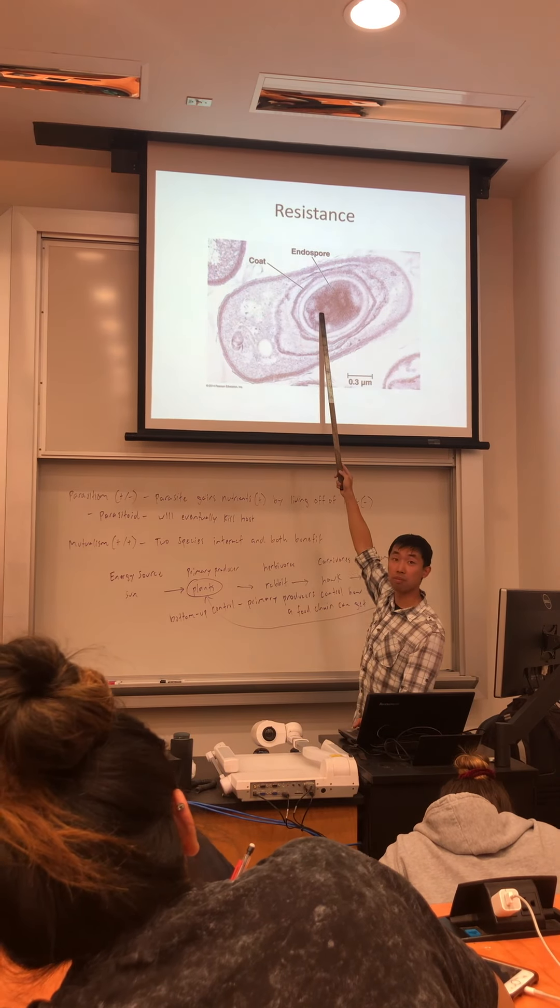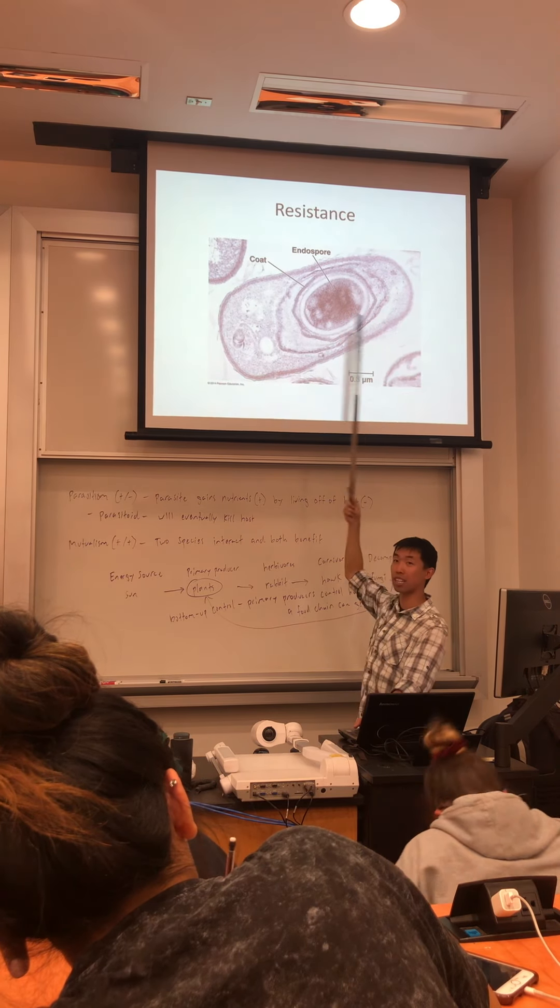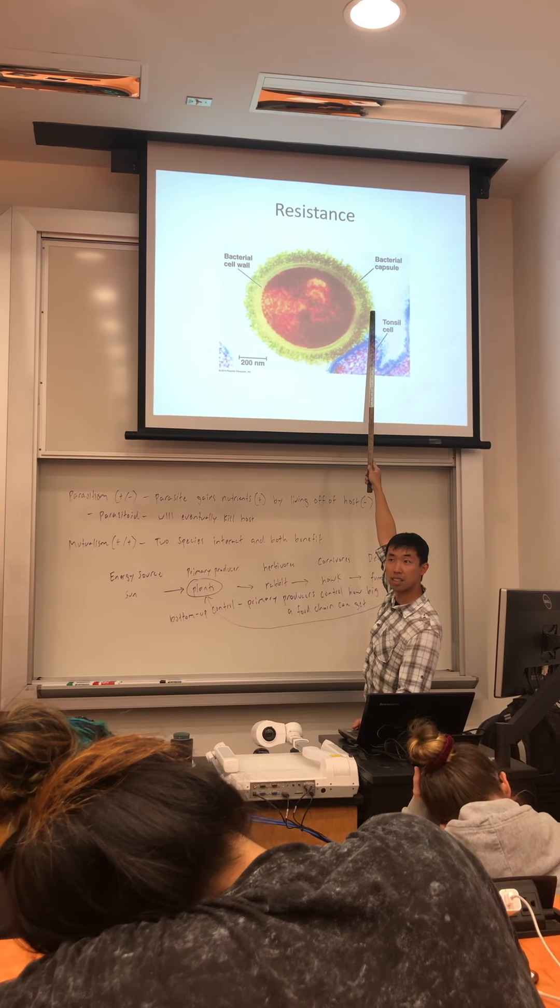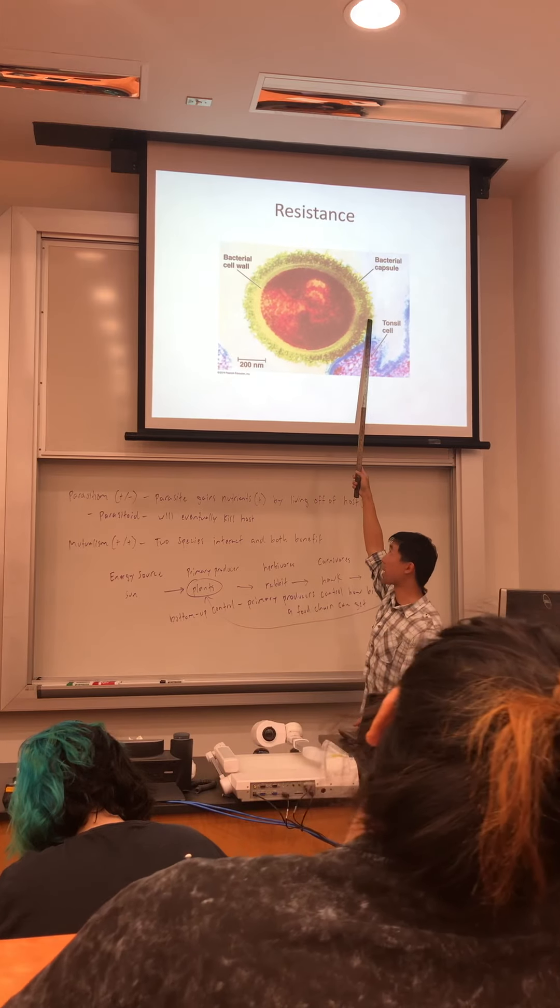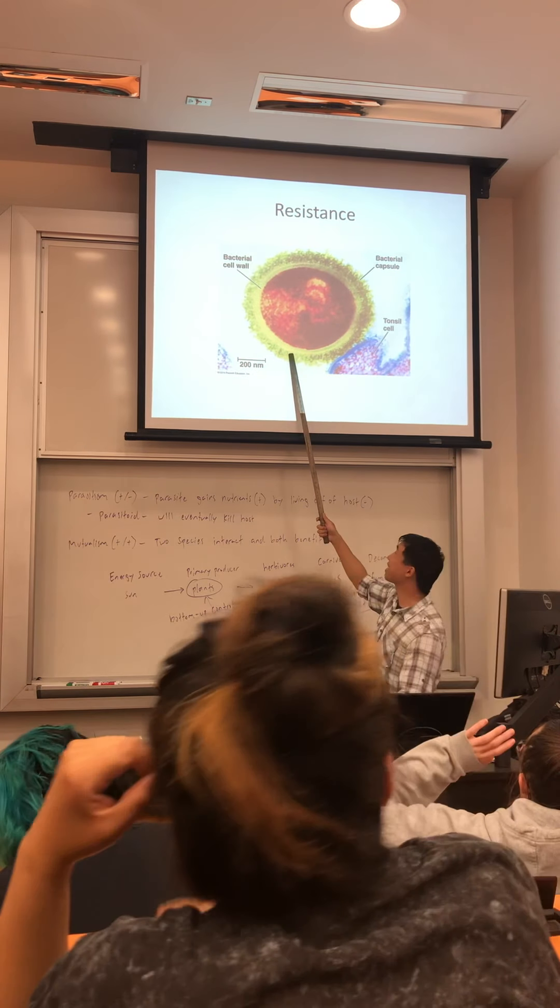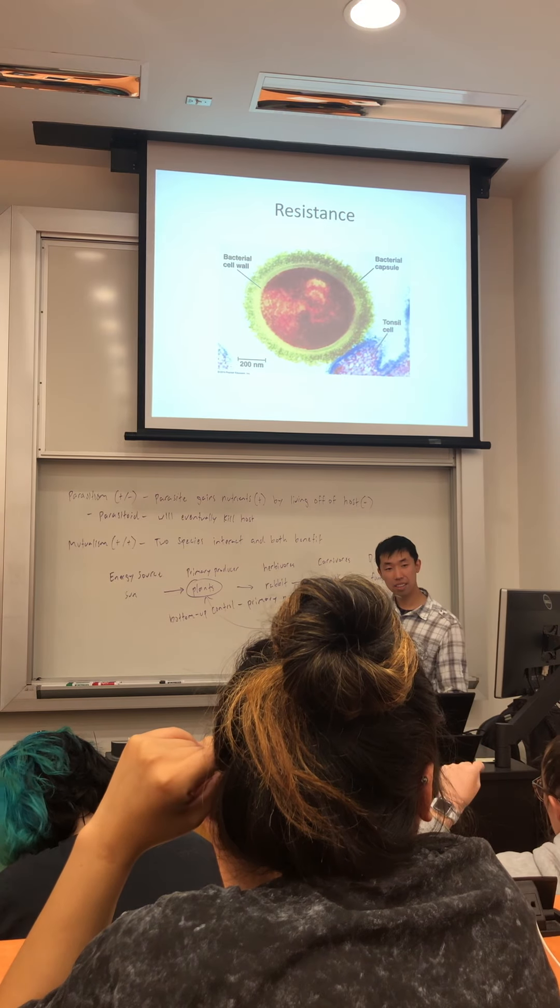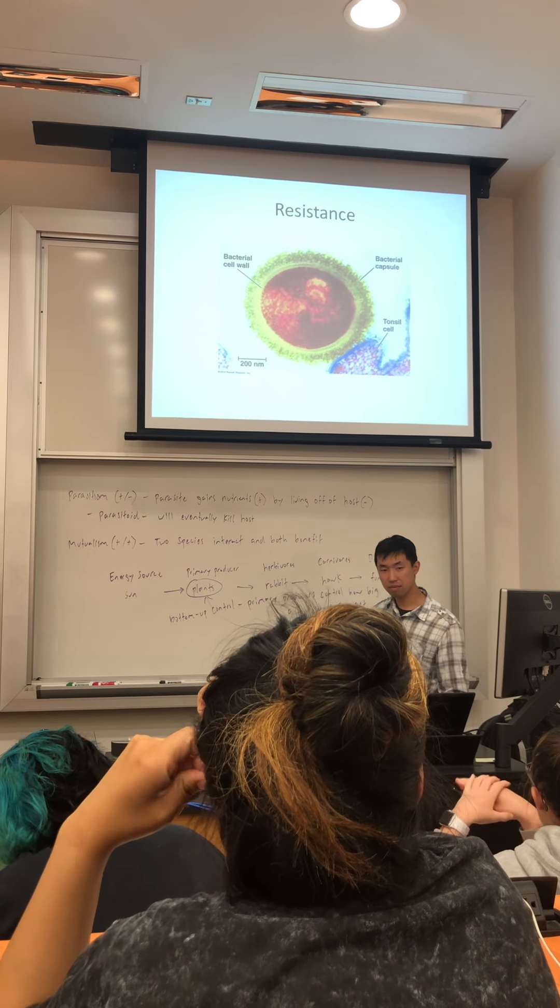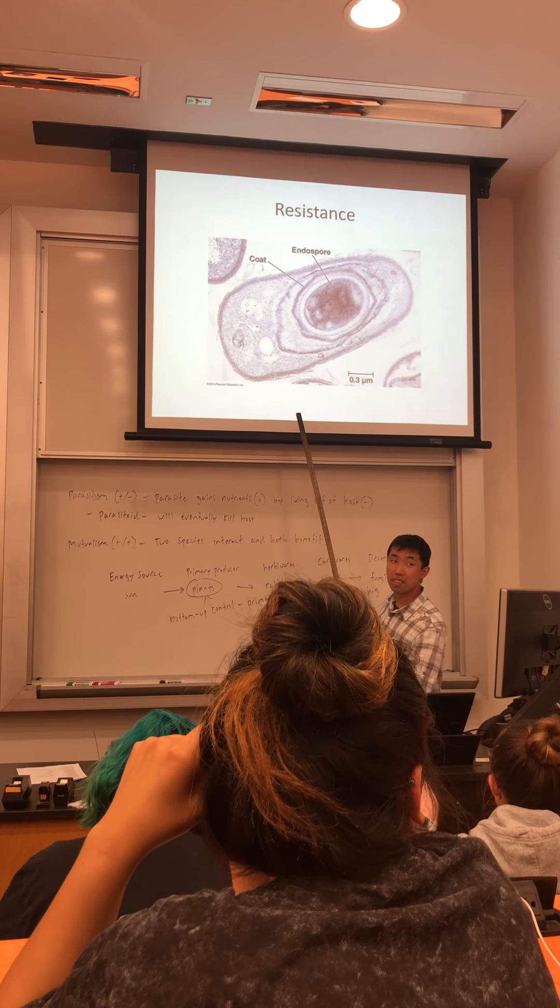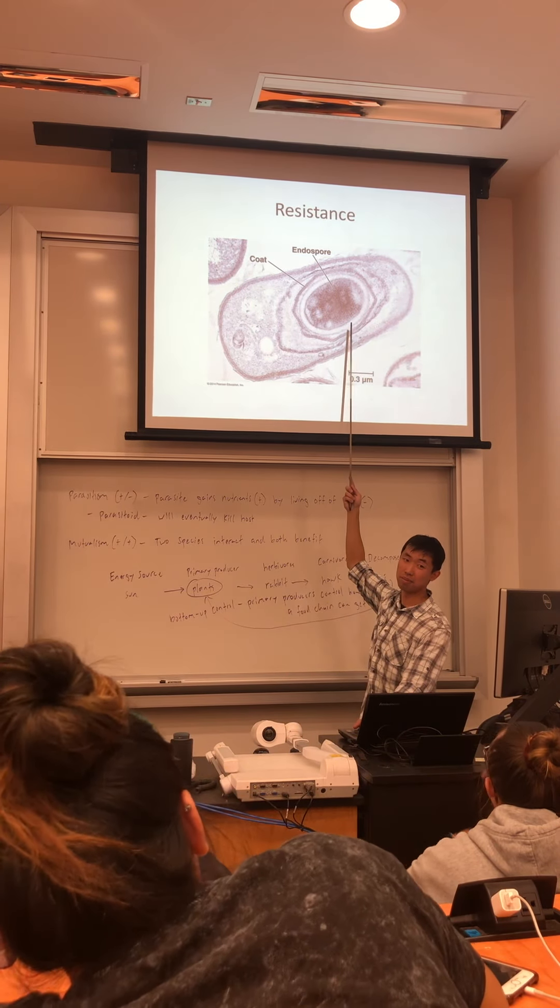Or we also have the endospore. The endospore is when we have that kind of a duplicate bacteria that is a highly resilient structure that remains dormant, and then the original bacteria itself dies. Not all bacteria have a capsule. Some bacteria do, some bacteria don't. The capsule prevents things from getting in in the first place. And the endospore is basically the same structure, however, this thing can remain dormant until the environment becomes less stressful and it springs to life.